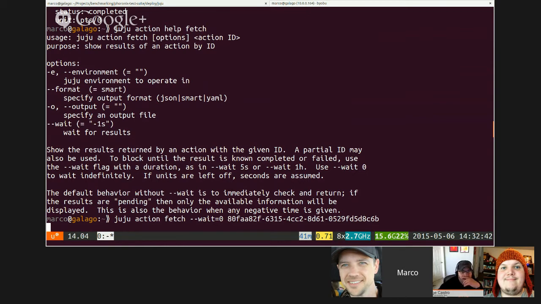So I'll give it a few more moments to run. We can start queuing up more benchmarks. As examples of benchmarks, we've written a siege charm, which will allow you to initiate an action on siege, which will siege any one of the web services that you specify that's attached to it. So if you connect siege to MediaWiki and siege to WordPress, as a part of the siege command, you can say, I want you to run siege with these parameters against WordPress or against HAProxy or against MediaWiki, whatever you have connected, and siege will do so.